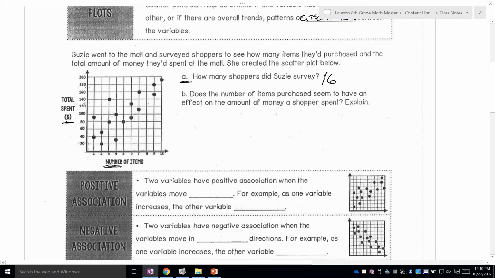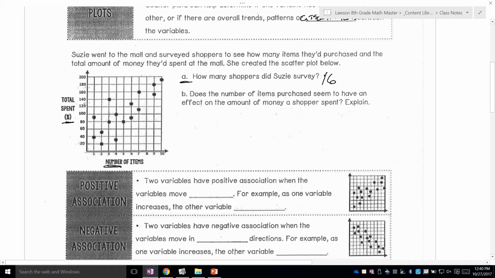Right? The amount that they're spending at the register is going up, and that makes sense. If you go into Walmart and you're just going to buy a pack of M&Ms, you're not going to spend that much money. But if you walked around with your parents and y'all just filled up that buggy because y'all are buying groceries for the month or a couple of weeks, you're going to spend a lot of money because you bought more items, and that makes a lot more sense.